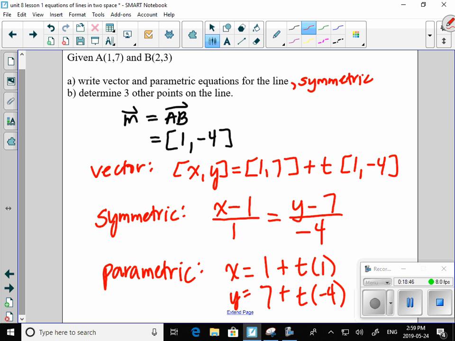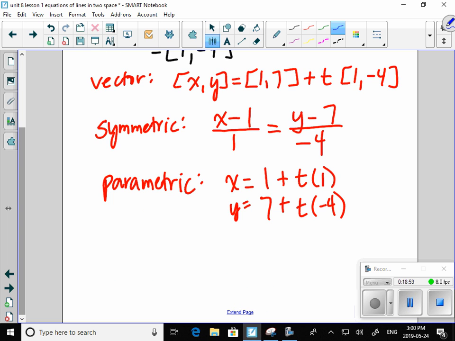So, there is my three forms. The second part of the question asks me to generate some points. And, you are like, what could it be? Points. So, lots of ways to do this. But, my thinking would be to use the vector equation and choose different values for t.